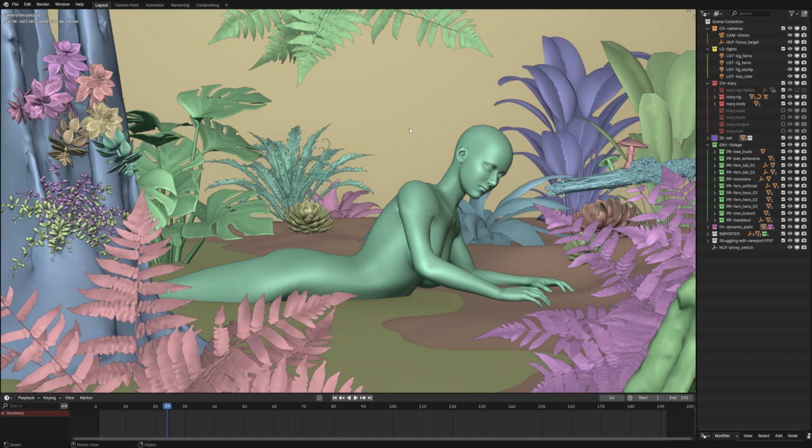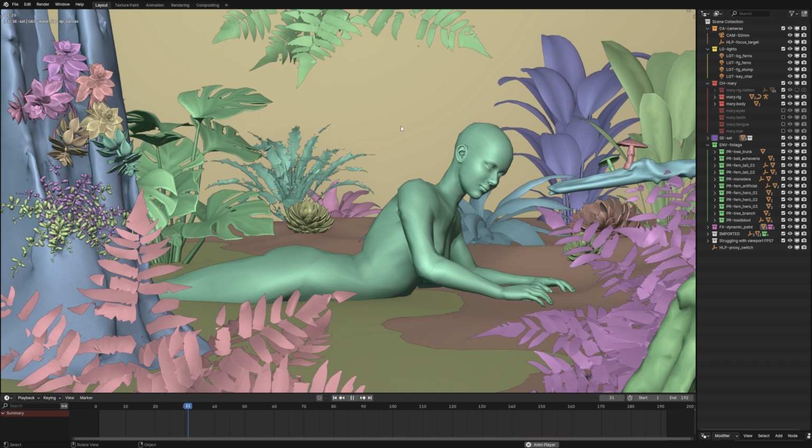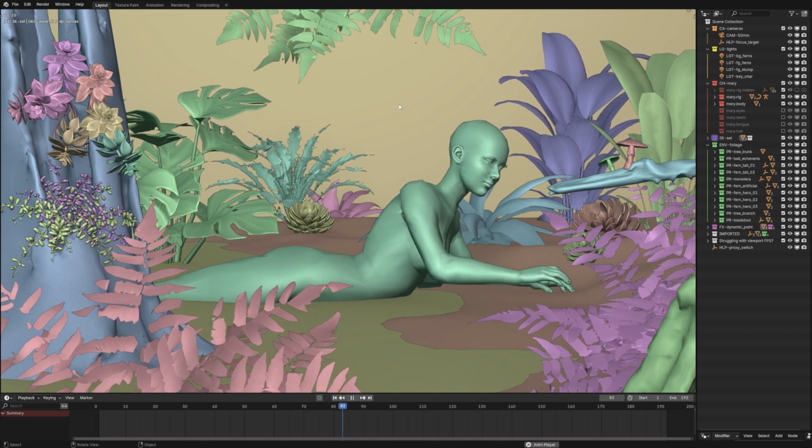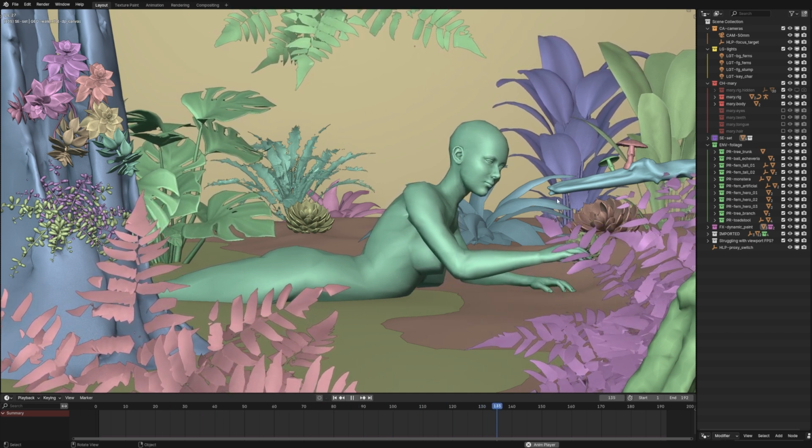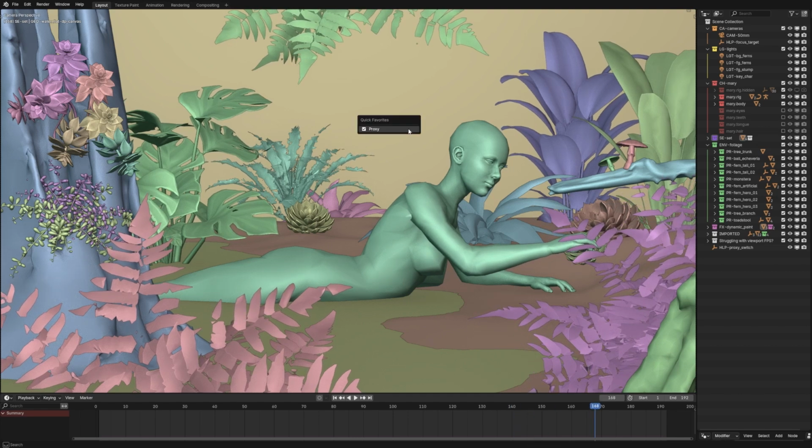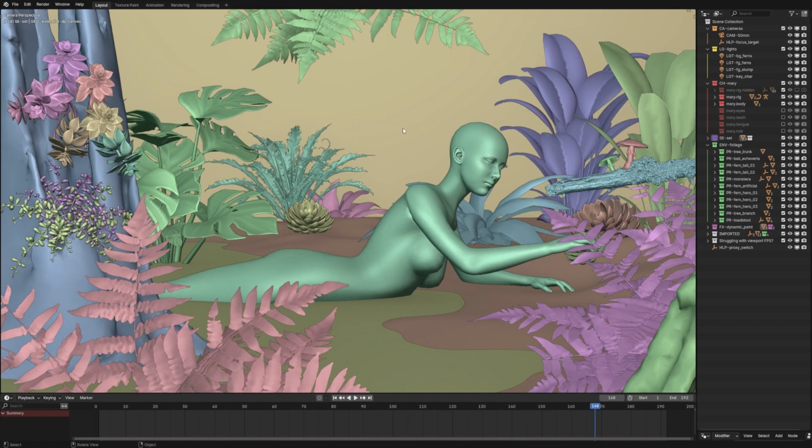And so using geometry nodes, we're going to create a global switch that will turn off all of the heavy elements in our scene, allowing us to see our playback performance in real time. We can art direct all of this animation. And then when we're done, we turn that switch back off. And then here are our high poly assets ready to render. So let's get into it.